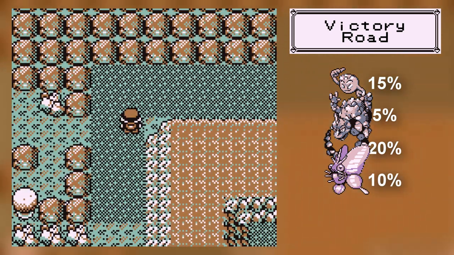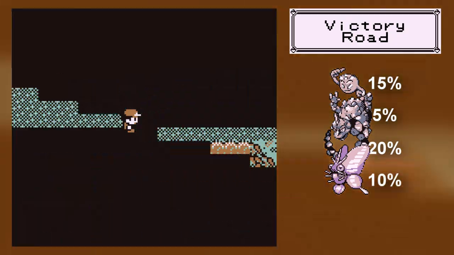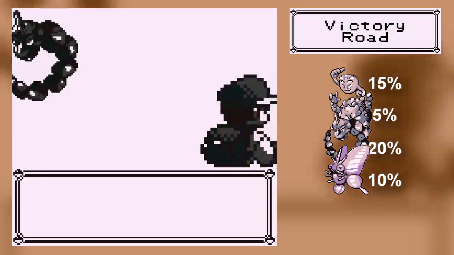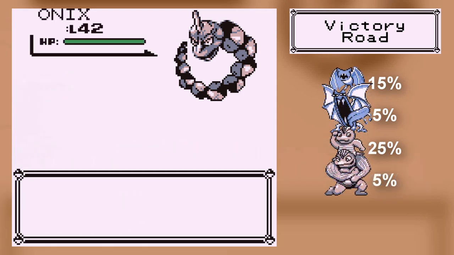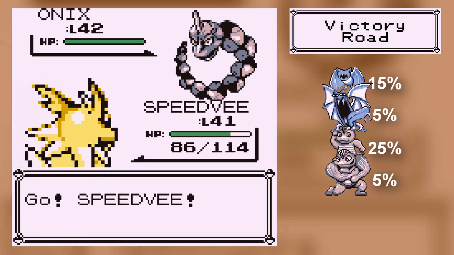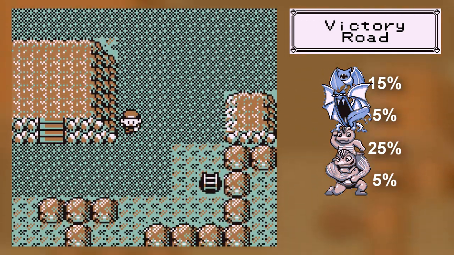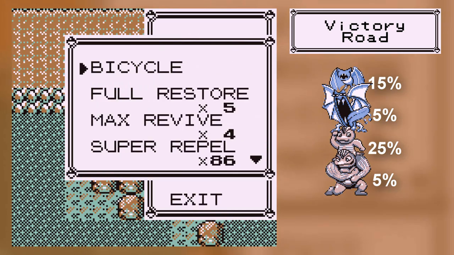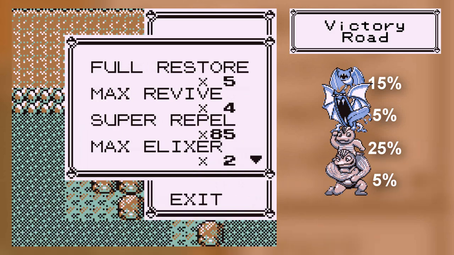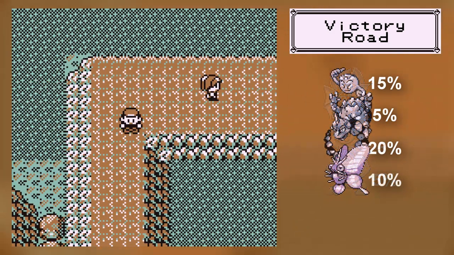So I can walk all the way. You can't use your bike in here, by the way. I've gotta keep getting these wild Pokemon. Gosh. You know, I really want Moopy to be a high level, because honestly there's not really that many parts left. I feel like I'm just going to spend two parts beating the game and then one bonus part at the end.